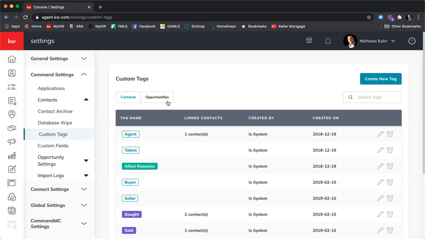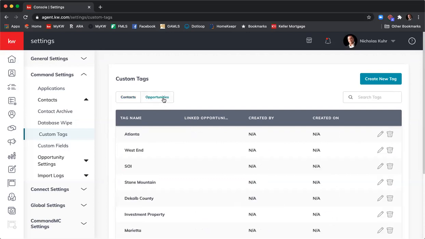We also have custom tags for opportunities, and they're very similar, but different. So the tags for opportunities are not going to be the same tags as your contacts. But again, I would recommend that you start to think of the parts of town that you'd want to use for a custom tag, because opportunities are going to be the actual pieces of business that you work on. So is there a specific part of town that you're focusing on? Is there a specific price point or neighborhood or type of home? Where did that piece of business come from? Was it a high school friend, a college friend? Was it a referral? Was it a past coworker? You can, again, create all of those tags.